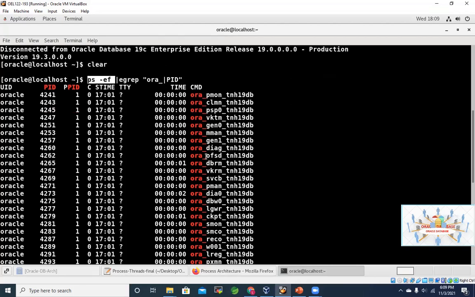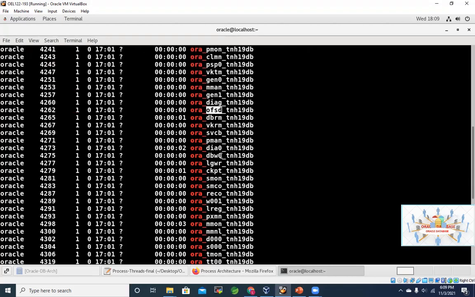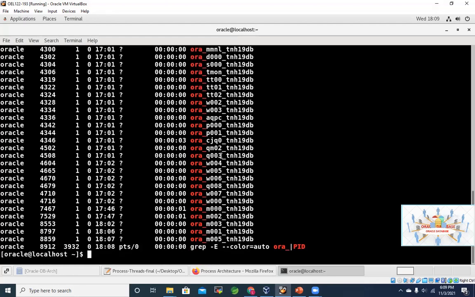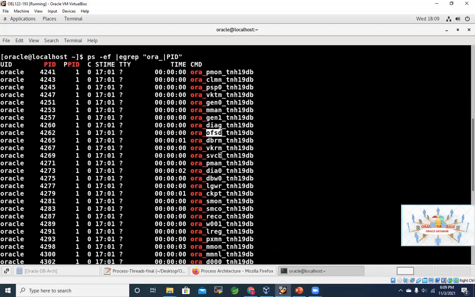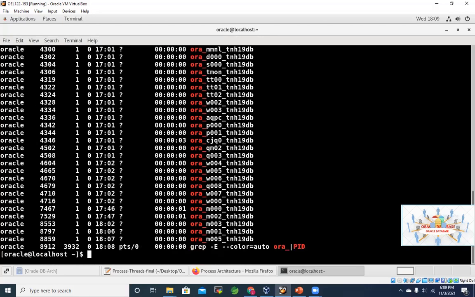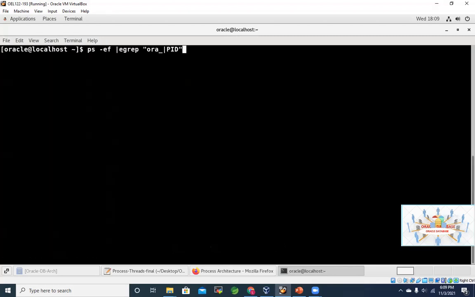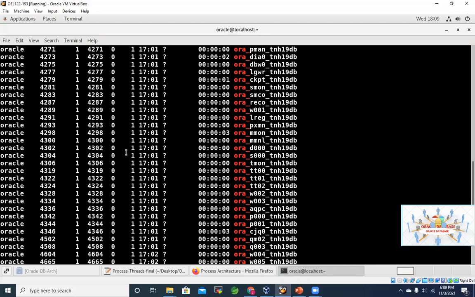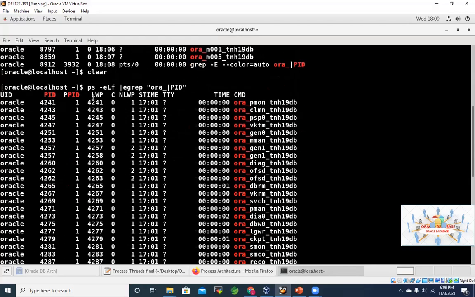general OFSD, we have OFSD, OFSD, there should be another one. Anyway, we can see it much more clearly if we look at the threads. So we look at the threads first. It doesn't show the threads, so that's why only the process ID is given. Let's look at this one. Simply put an L in between. If you put an L, it will give the process threads as well, both. Now you can see the thread ID and the thread count.